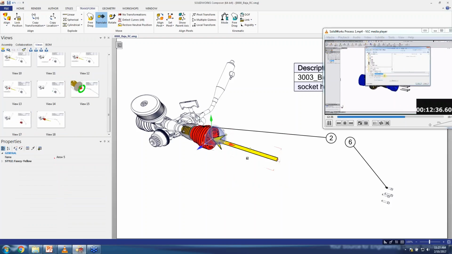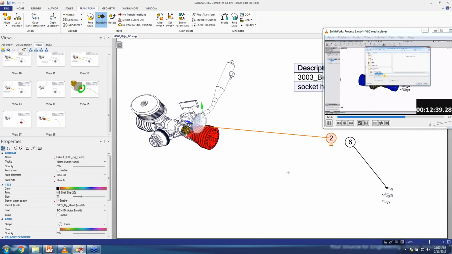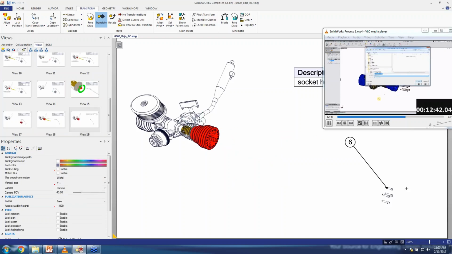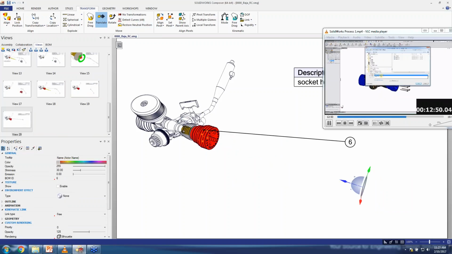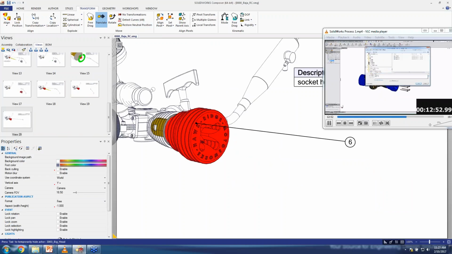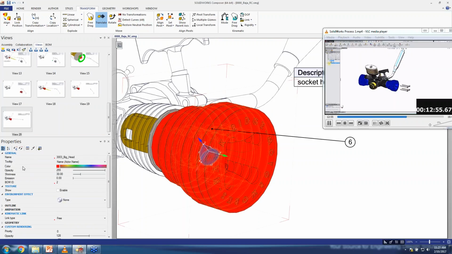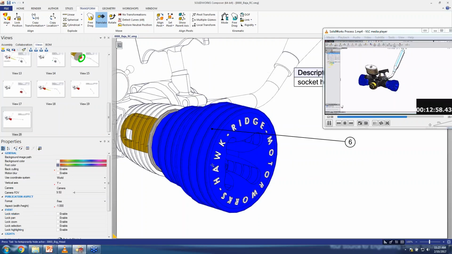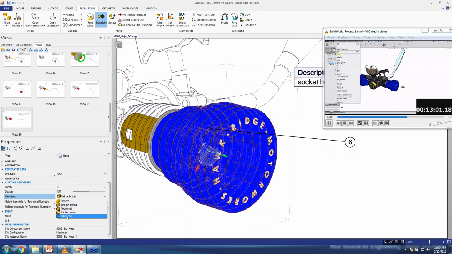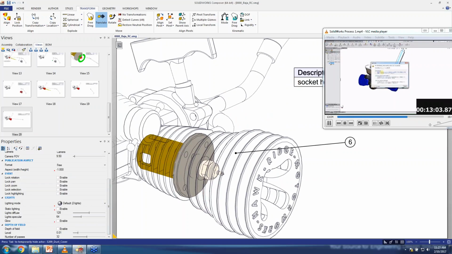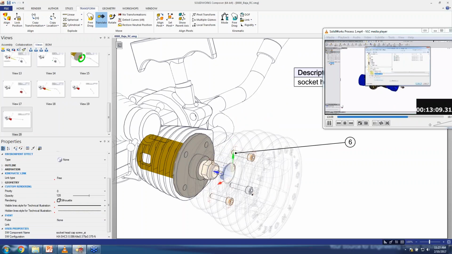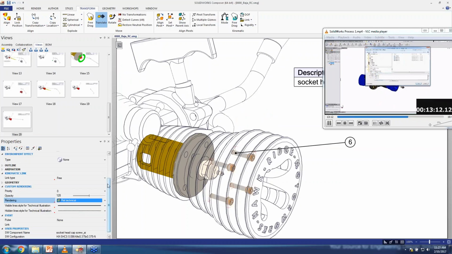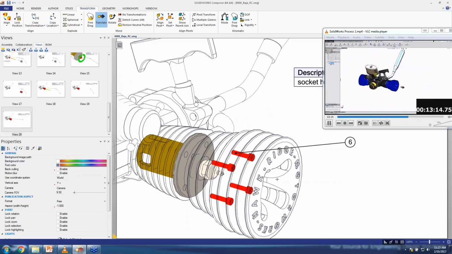Okay, and then for our last step, we will hide these guys. And we have one more part to show, or one more assembly to show. And we'll take these, restore, and create a step, but I want to show what these guys too is they're hidden in there, right? Let's go ahead and restore the color for this guy. And then also I want to set this guy back to that silhouette so we can see through it, and we can select those screws. So reselect the screws, and I want to make them that red so they really pop out and you can see them through the objects.